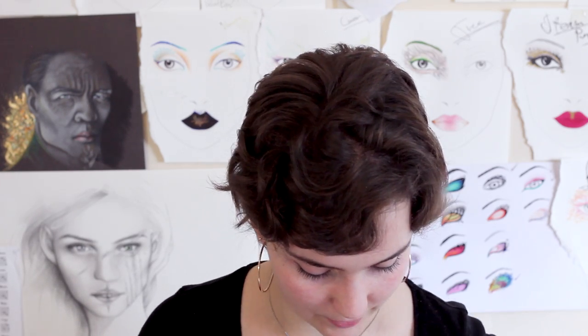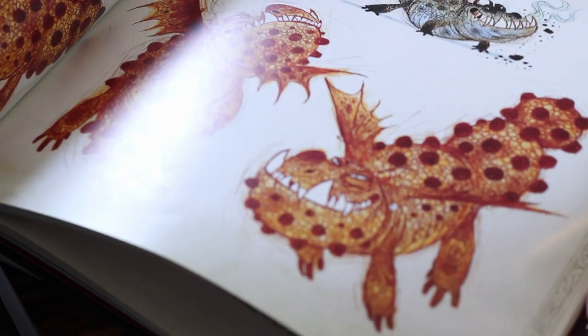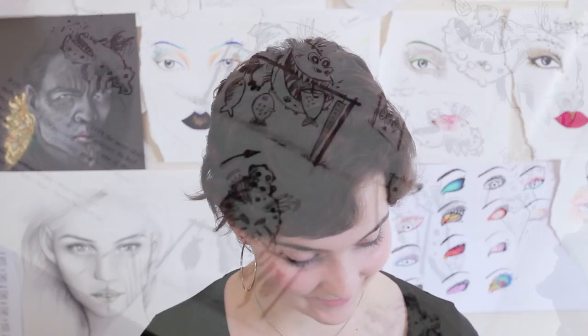The last part of my monthly favourites is books, and I have a lot of these. My personal philosophy is that you can never have too many books, because you can never have too many ideas, and books give you ideas. We'll start with the one I got for my birthday, which just shows my mental maturity more than anything else — it's the artwork book for How to Train Your Dragon. At some point I will get the concept art books for the Hobbit, but I want to wait until the last Hobbit movie is out. It's just full of all these beautiful drawings in different styles, and I could flick through books like this for hours.